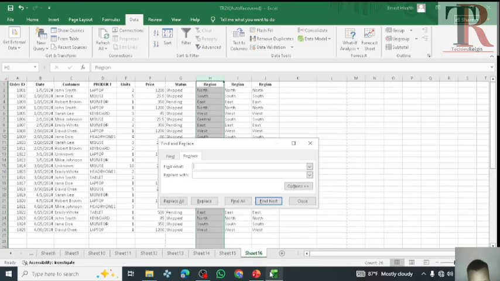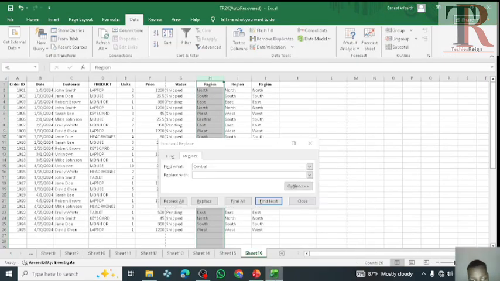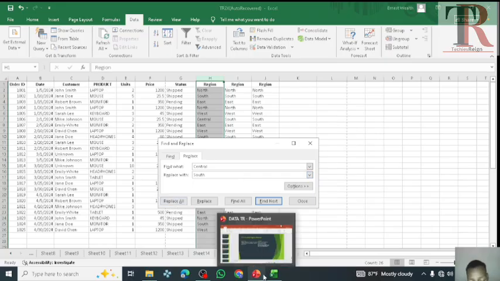And then we'll find central. Since that is the error, we'll find central, and we'll replace it with south. So come over here, type in our south, and then we replace all.